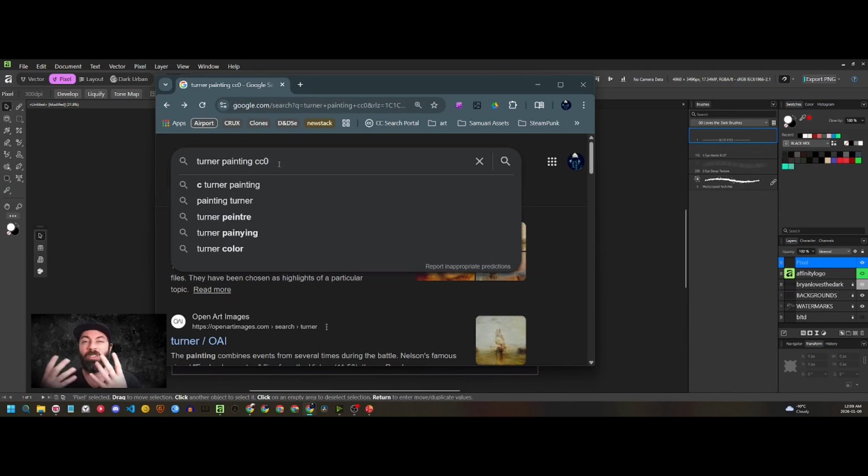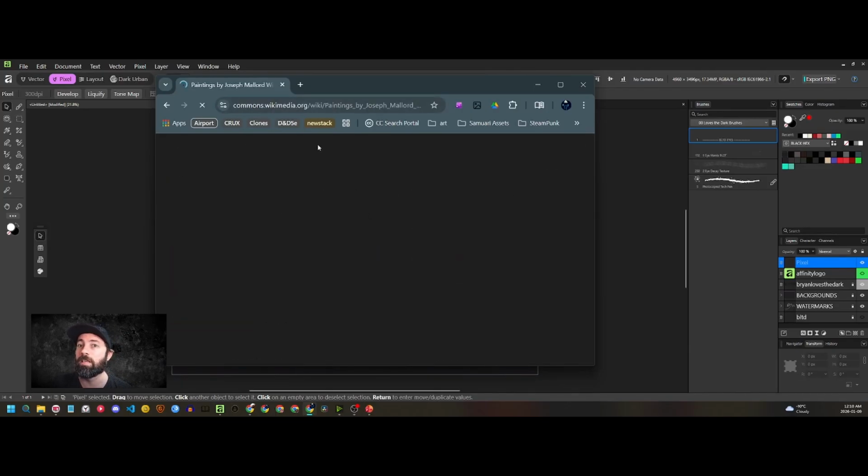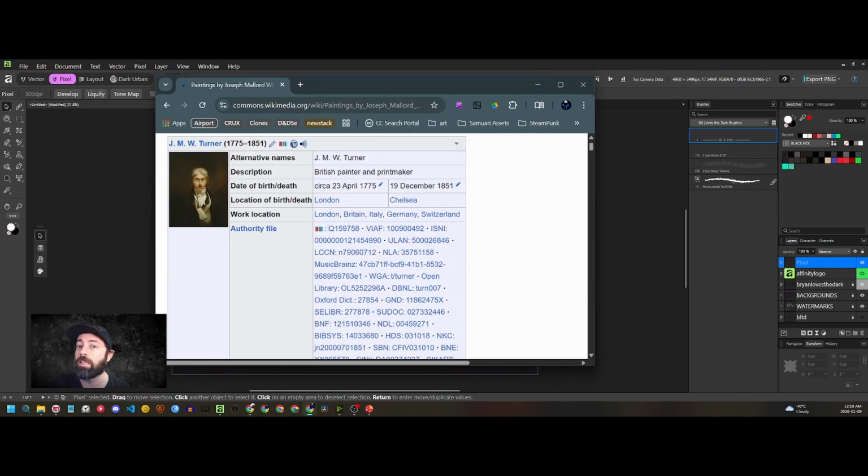I highly recommend making your own rubbings, doing your own texture things. But as you learn to make more tools for yourself, I think this is a good opportunity. So I'm a super fan of paintings. That is my background. And so Joseph Mallord William Turner is one of my favorite painters. And so I'm going to use his materials in a digital way. So I'm going to find a painting and I'm going to use the Creative Commons Zero, which really, I'm actually just looking for Wikimedia. I want to find something that is public domain primarily.